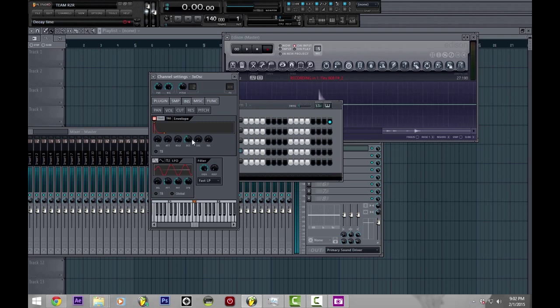If you want a trap 808, you want a long sustaining kick that's fat as hell. So this is what you're going to do. You just turn the decay up in the volume tab, and now you get this long sustaining fat bass, and you can see that's already a really good 808 right there, and it's already tuned and everything, so you don't have to worry about tuning your kicks.